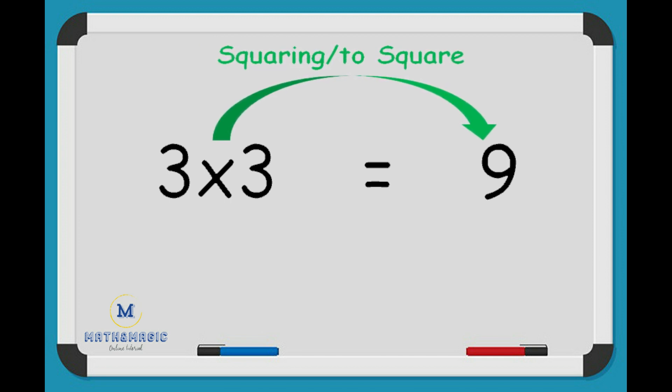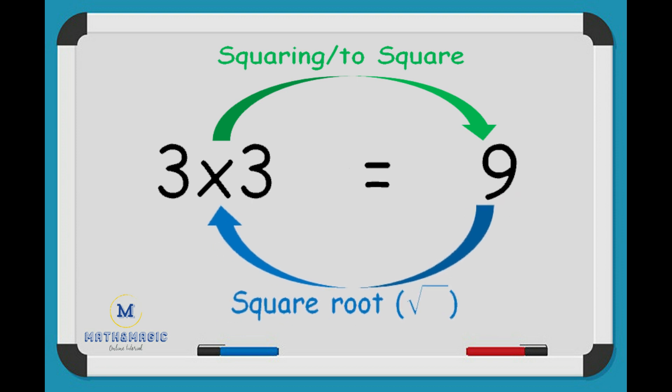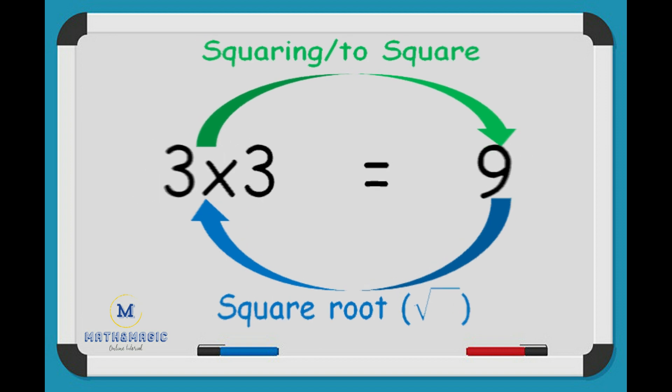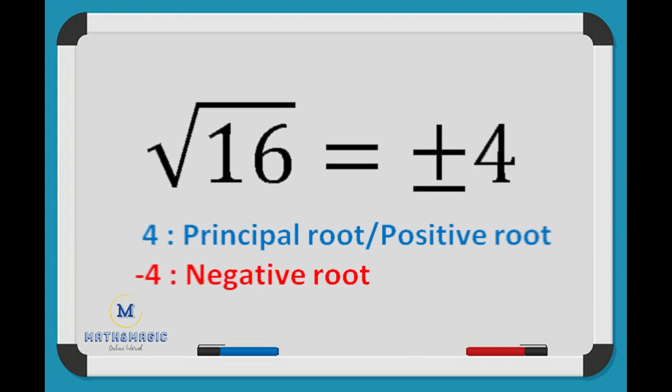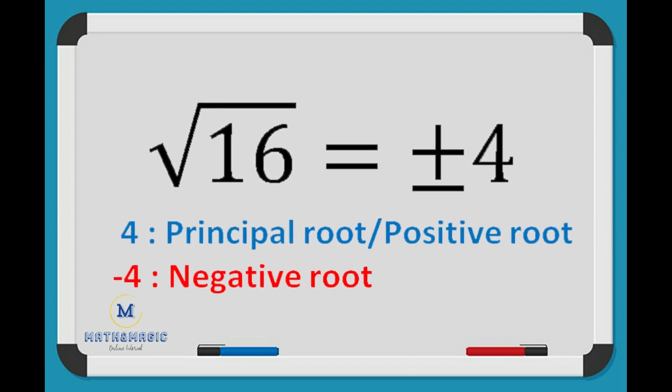Inversely, having a number, say 9, then looking for a value which when multiplied by itself will generate it, is what we called square root. Also take note in algebra topic, square root of a number may be in positive and negative form.